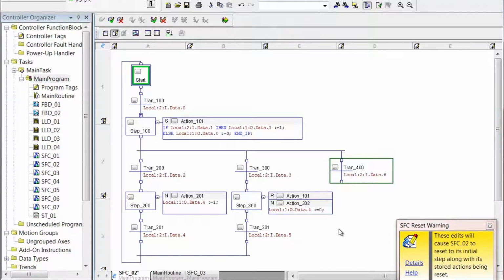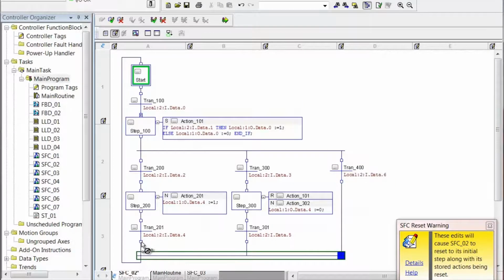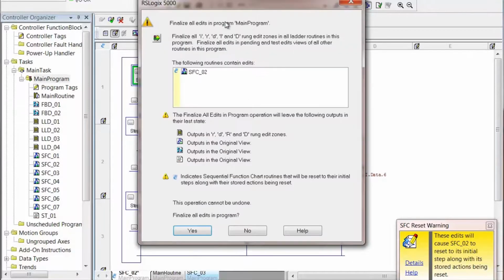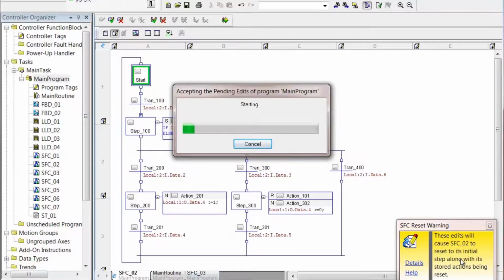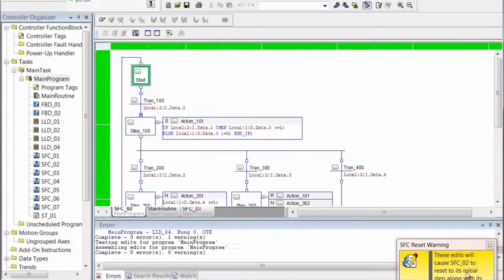Now here's where it got a little tricky. I went through and started selecting things to see how I could converge the elements, but I only have one element. What I discovered was that you drag the line down to one of these two. Looks like either one of them will work. You let go and now you have a transition that bypasses. So let's finalize this and see if it likes it. Now see, here we get the message because we actually changed the structure. So it's going to bump us back to the start. And that disappears on its own when there's no errors.